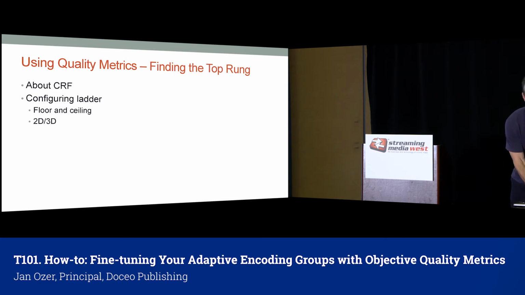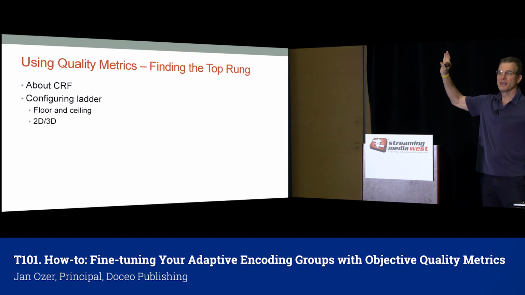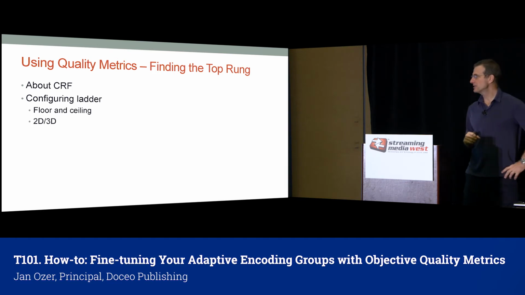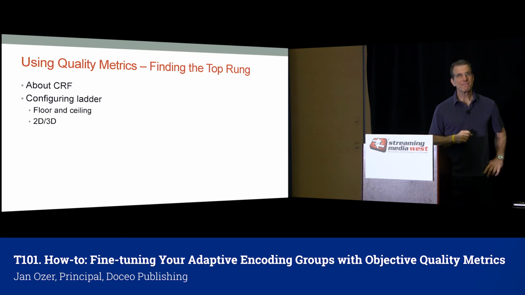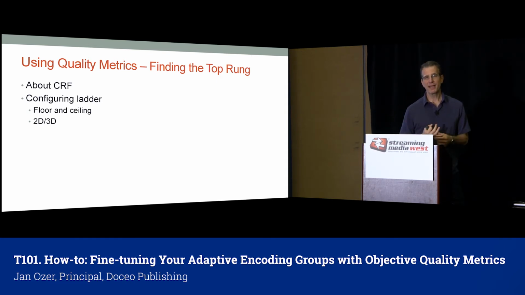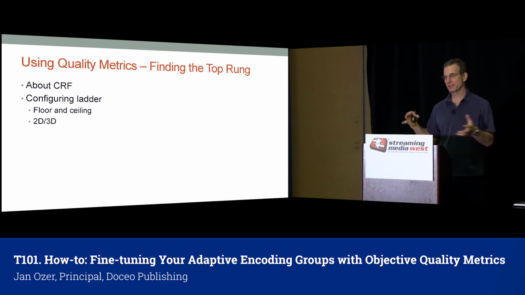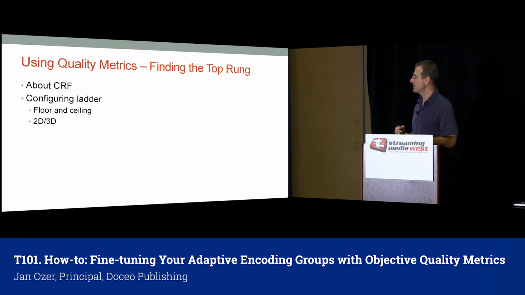So who here is using per title encoding? Anybody? OK, so per title encoding is a technology that creates a different encoding ladder for each piece of content or each category of content. And what I'm going to walk through here is how I would do that for either specific bits of content or specific categories of content.